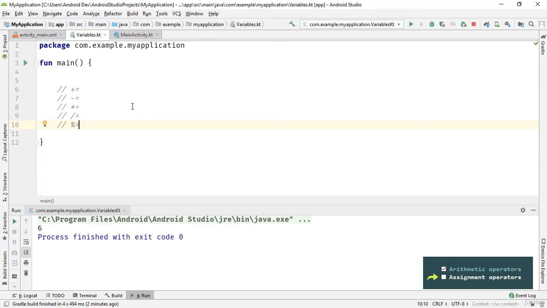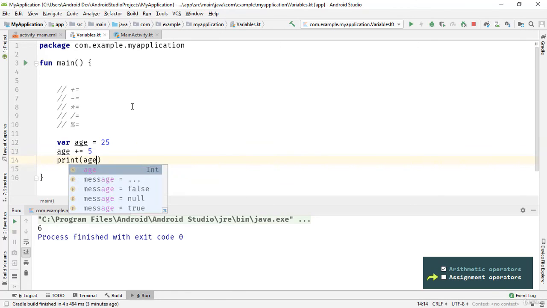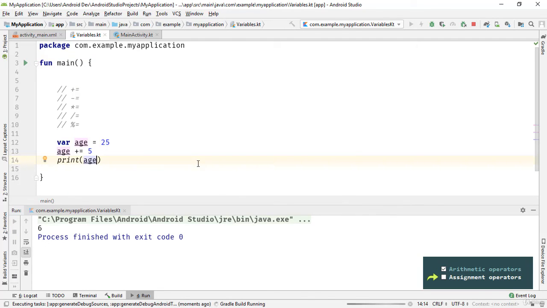Suppose that we have a variable called age, and then initialize it with 25. Now we can use the addition assignment operator to increase the age variable by 5, and then print the age variable. When I run the code, I'll get 30 on the output, because this line means add 5 to the current value of the age variable.